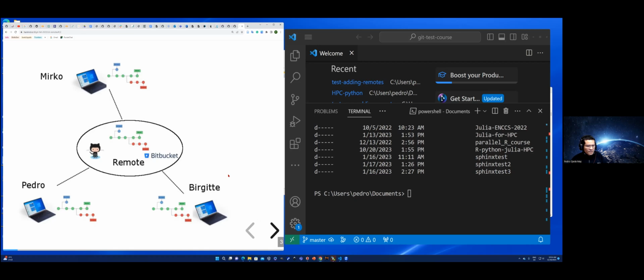In the old days, there were also other version control systems. But one of the problems that they had is that the copies of the repositories that each person got were not entirely the same, right?